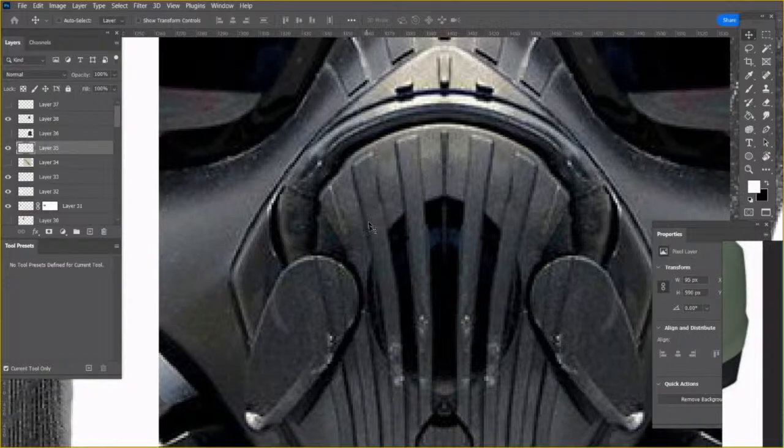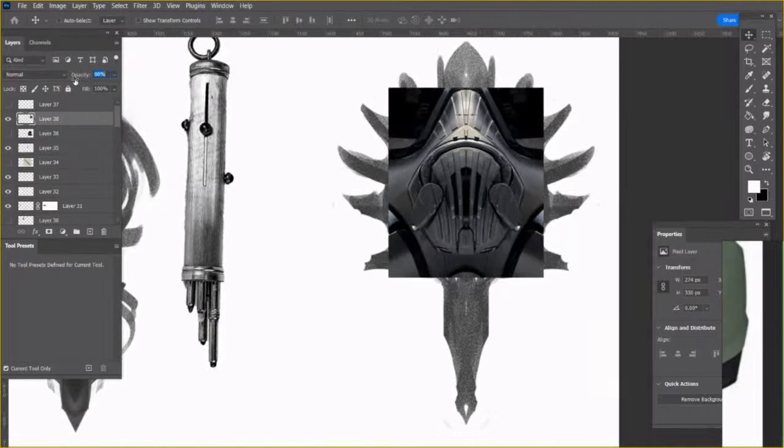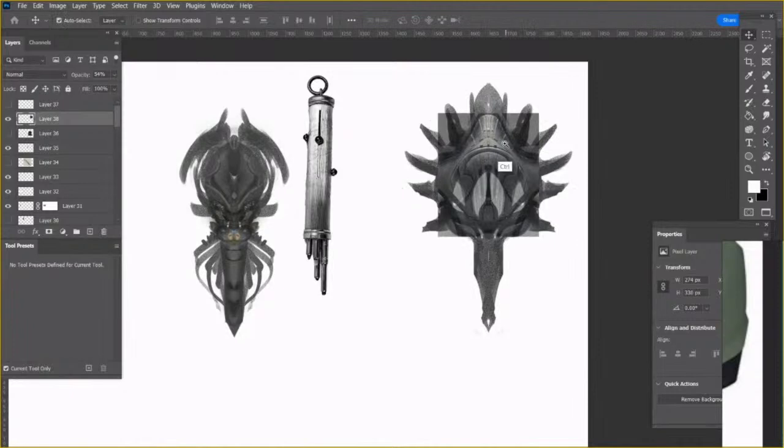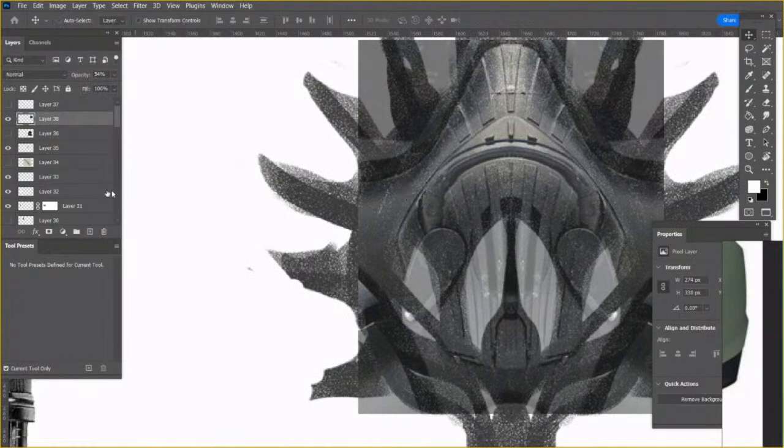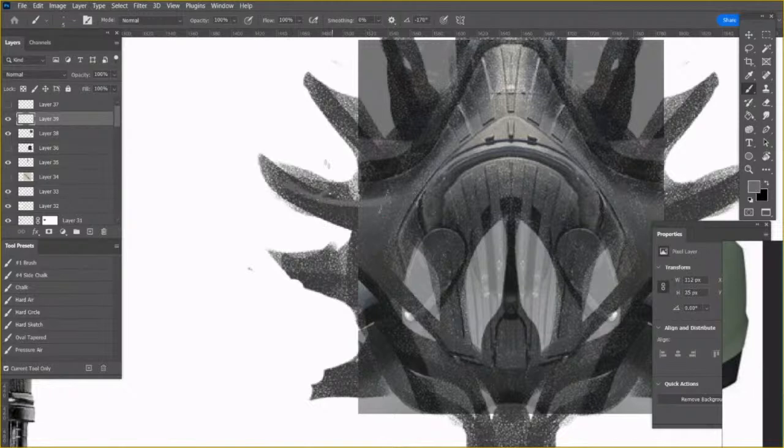So that way we could imply some depth when we hover over an image. So let's do that. See, I lower the opacity and it's already informing the design. I already have a direction now. See how this curve now implies depth, right? If I turn it off, this is a flat silhouette. If I turn it on, this piece here on the edge is above this piece, right?